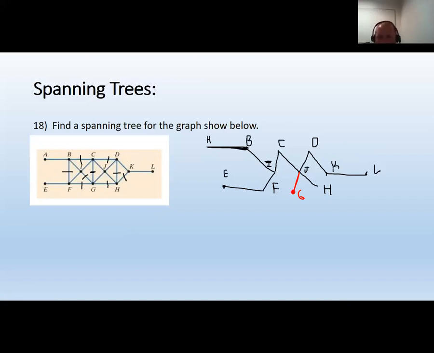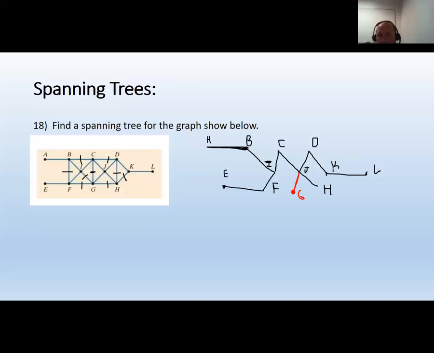There's more than one way you could have done that. So what I'm really highlighting in this review is the definition of a spanning tree and what you're trying to do. The three main things to really look for is the graph needs to be connected. You can't have any circuits, and you need to have one fewer edges than you have vertices.